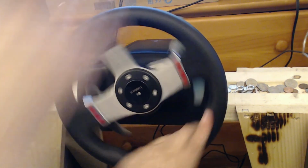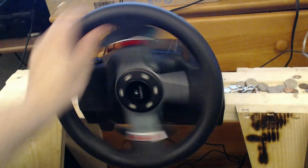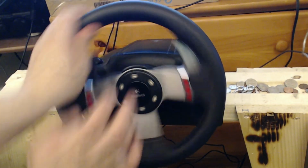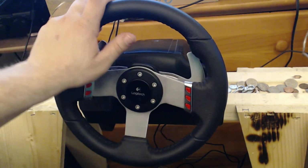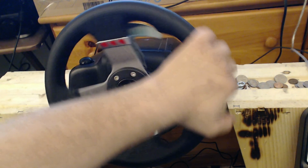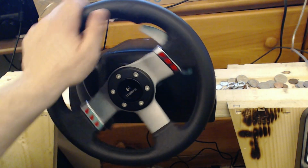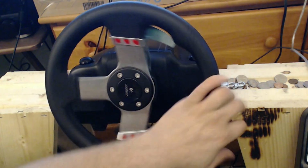Like I said, this does turn 900 degrees, just like your car steering wheel will turn 900 degrees. So that's a big plus for this. I'm going to leave off here by saying that I really think you need to check out this wheel if you don't have a wheel already. It's going to be one of the best that you can get, and it really is worth the money that you spend.